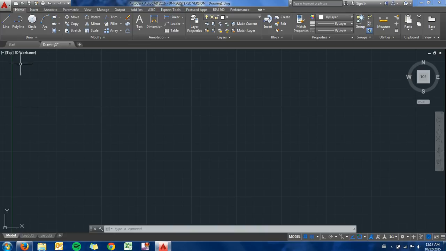So up here at the top, this area here is called the ribbon, which just shows me some commands that AutoCAD thinks I'm going to be using frequently. I've got layers, simple shapes, moving commands, mirror, all that sort of stuff, scaling things up and down. For the time being, let's just draw a line. So if I want to draw a line segment, I can specify the first point. I'll just pick one somewhere around here, and I will draw a line.